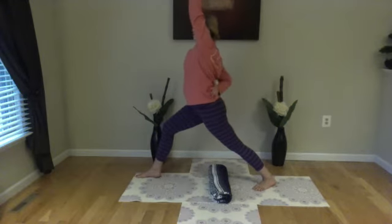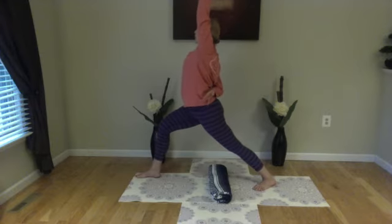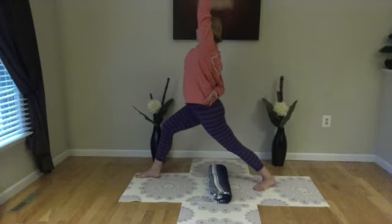And then you could also take a bend if you'd like. So hands can glide down. You can also wrap the arm around your low back. Reach for the other hip crease, bind your half bind.